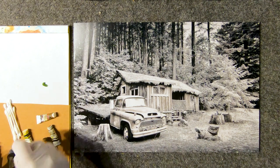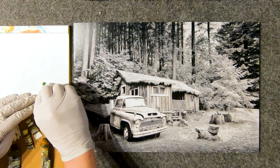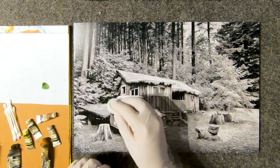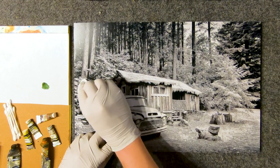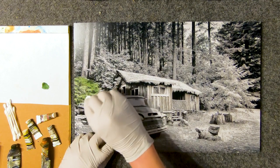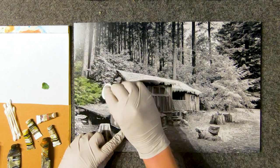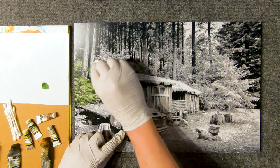Typically, I start with the largest surfaces. So in this case, that's all the greens of the trees in the background. I'm putting the color on the large surfaces using a cotton round.